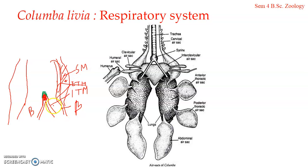So we saw the bronchus, the pessulus, and the semilunar membrane. The inner wall and the external wall of the bronchus are supported by the internal tympaniform membrane and the external tympaniform membrane. This is with respect to the bronchus. When we look at the walls that make up the syrinx, they have support from the intrinsic syringeal muscles. So the movement of the tympaniform membranes is controlled and regulated by the intrinsic syringeal muscles, which arise from the sides of the trachea and are inserted into the syrinx.